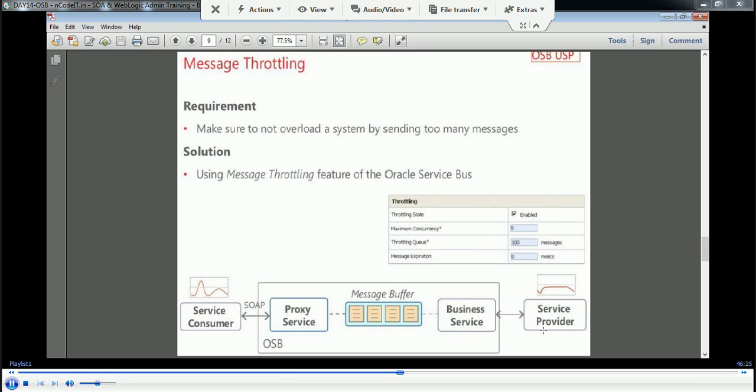Some of those invocations may fail. In such a case, your script itself should have a mechanism to put in a delay, or else your OSB can do that.